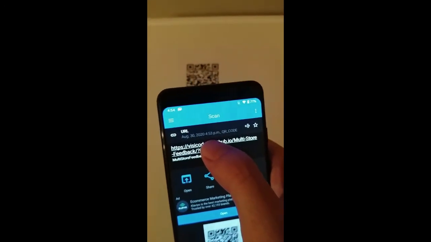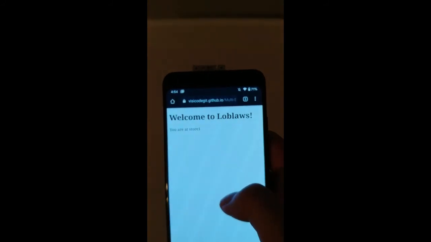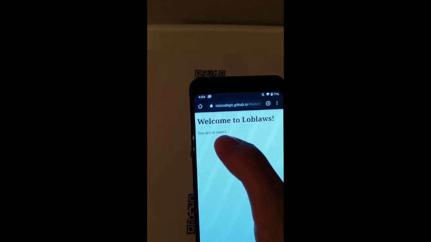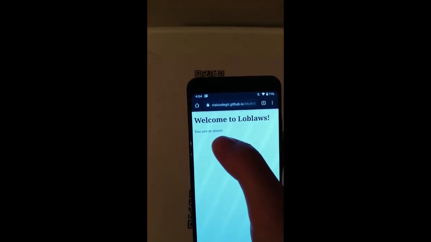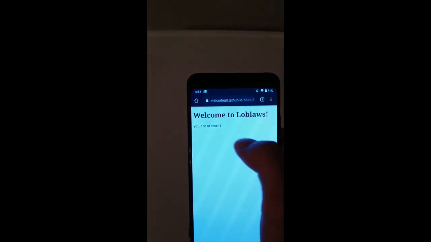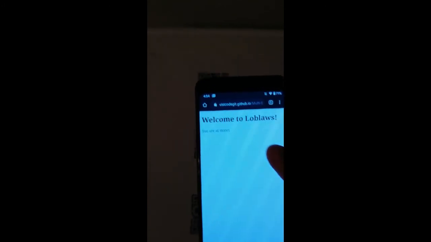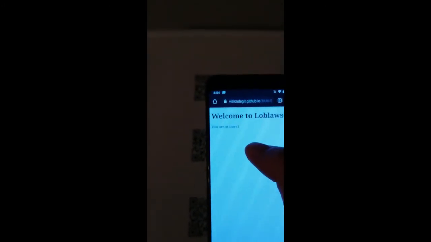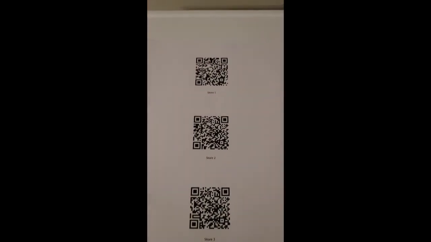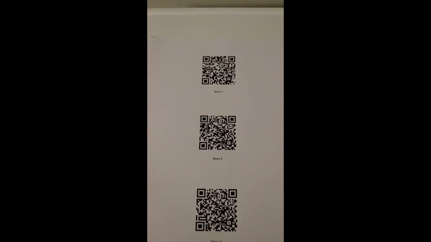And if I click on this link here, there you go. We see the app behaves as expected. This shows the query parameter value. And okay, obviously you can use a switch statement or an if statement to show more stuff depending on which store. But the important point is that the query parameter value will tell us automatically which location the customer is at, and so they don't have to choose that at the end of the feedback form or whatever web app you want them to go through, right? So there you go.